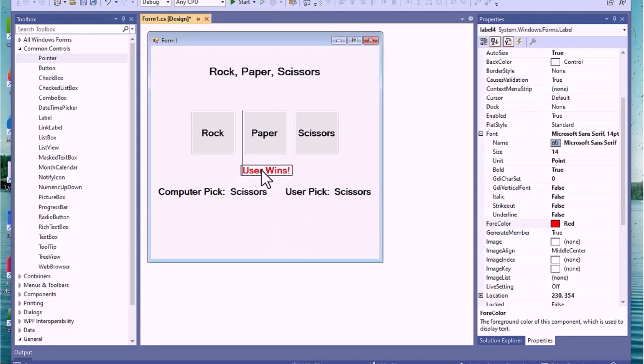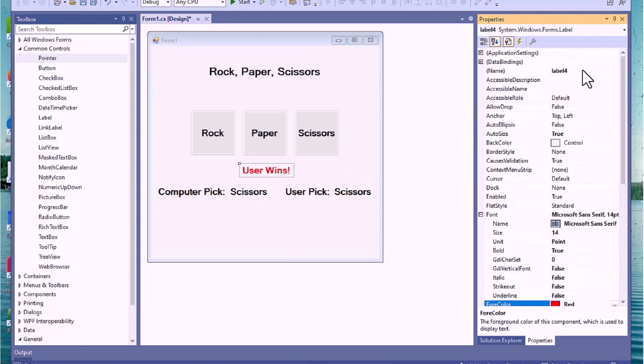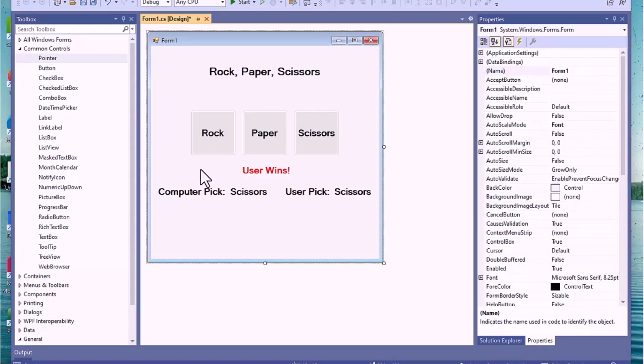Well, we want to put it right around here, and we'll center it in the form later when we actually get to it. We're going to need to give it a name, and we'll call that name LBL You Win. And that puts that in place. So we're there. The next thing we want to do is create another label.